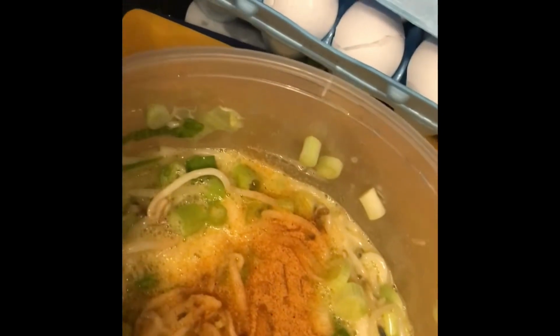Mix those up real good. You gotta have your grease good and hot. Let me pull these down in here. Mix this up real good. We're gonna put our seasoning over in here. We're gonna put some seasoning salt. I'm going to put some garlic powder.